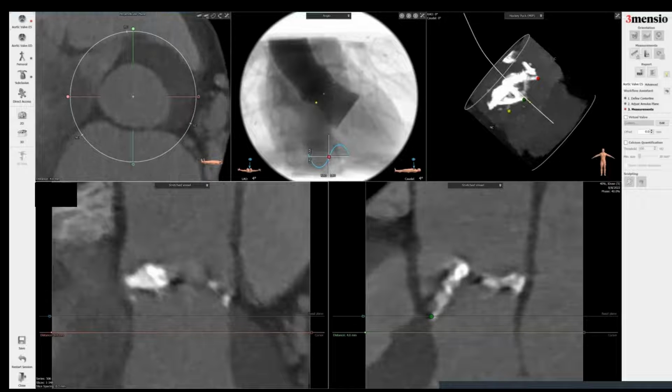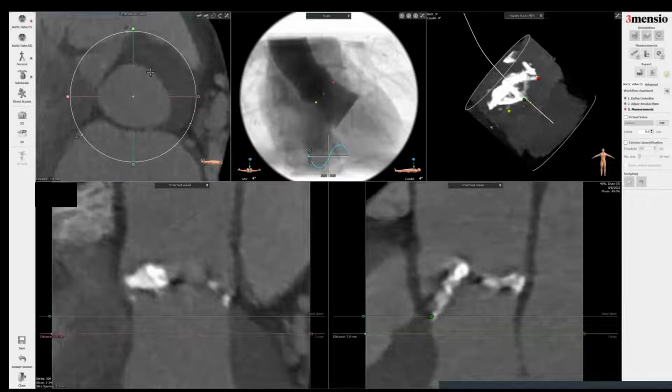Now I'm going to measure the LVOT. Now I typically do it in a 5mm mark because that's typically where most of the devices land, but you can also go a little bit shallower, like 3 to 4mm. So I do the same thing here.